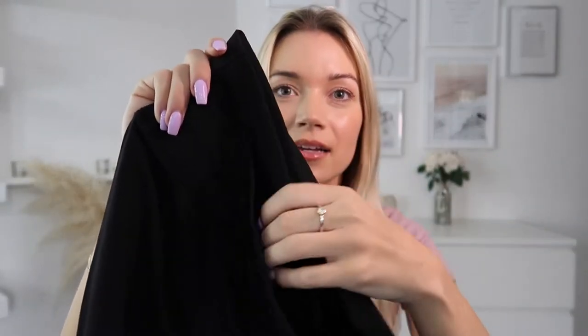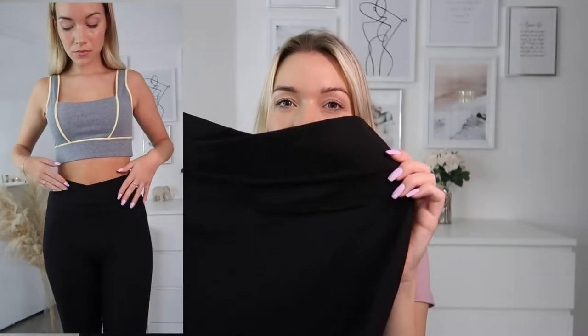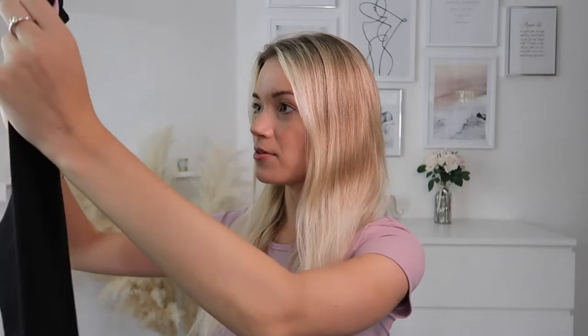I genuinely think I have found the perfect black leggings. It's got these cool layers and it's so comfortable and flattering — it goes in more in the middle section and almost makes your waist look even smaller. When I say this literally feels like your second skin, I'm not joking. I wore it yesterday and the night before and I just loved it. You could probably sleep in it and not even feel it on.